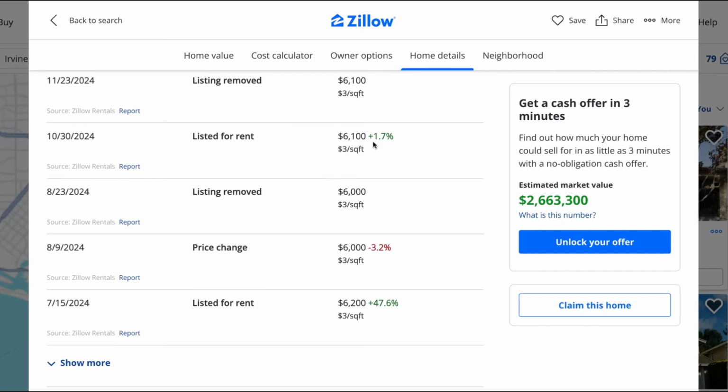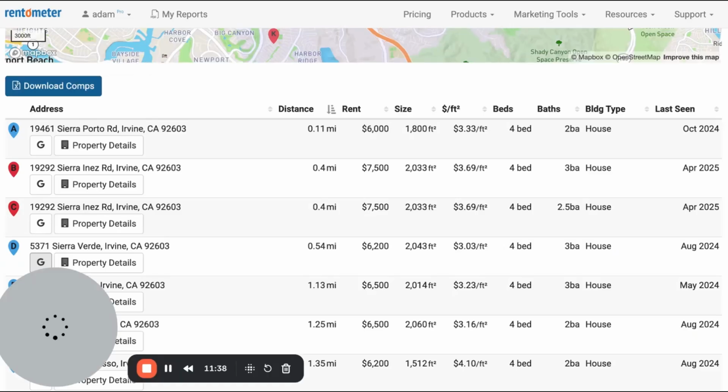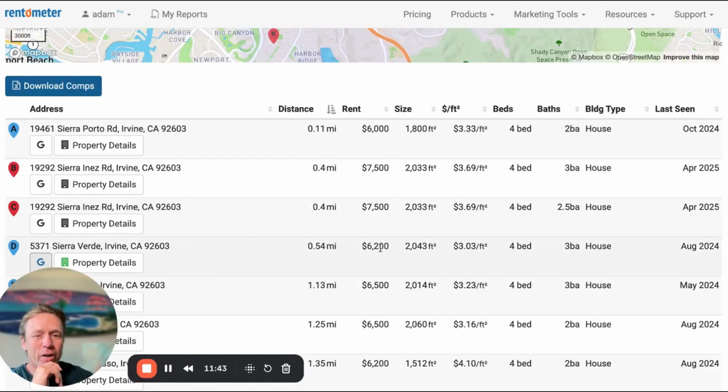Who knows what happened? Maybe they thought they rented it and then they backed out. Put back on 61, and then listing removed at 61. So this more than likely rented at 6,100 back at the end of 2024. It has it here at 6,200. So you gotta figure it was probably somewhere in there. One of those numbers is likely right. And it also says it's a 3-bath house. So I have to factor that in. Okay, this one might have an extra half bath, which means that it might be a little bit more in rents. You know, a half bath for a house like this might be an extra couple $100.